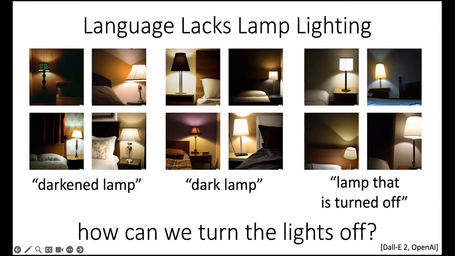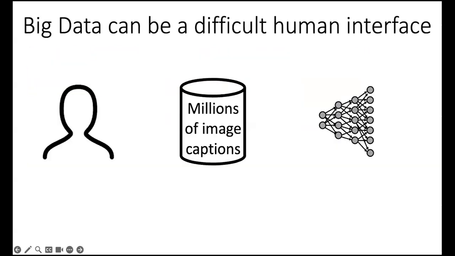And the problem here, and the reason that you see this, and you can see this in all the diffusion models that you can try, is that there's a really strong bias in the data set. Think of it this way: the way that we program a large model is through a data set. And a data set is like the world's worst programming interface.